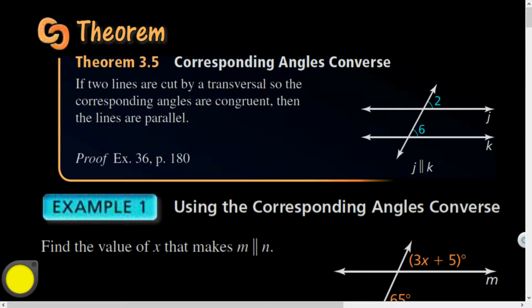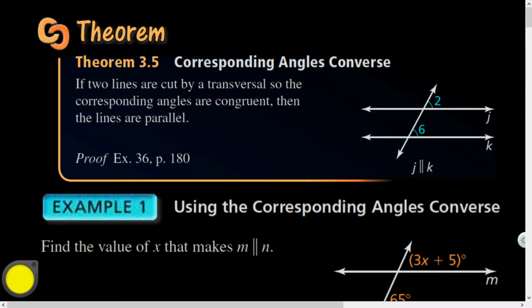So yesterday we were talking about parallel lines cut by a transversal, and we discovered some theorems, right? We were able to prove things about angles formed by those parallel lines and transversal. If the lines are parallel, then corresponding angles are congruent, alternate interior angles are congruent, alternate exterior angles are congruent, and consecutive interior angles are supplementary. Today, we're doing the converse. I was going to say opposite, and then I got all scared, and that's not what it is.